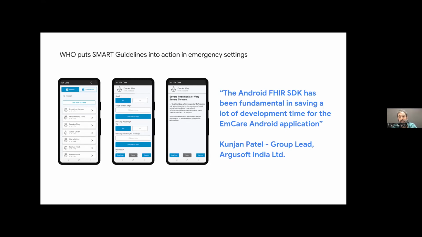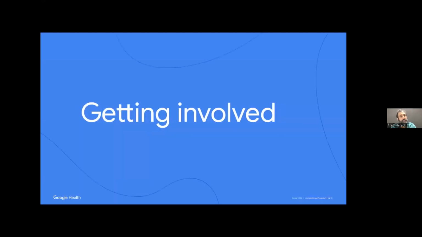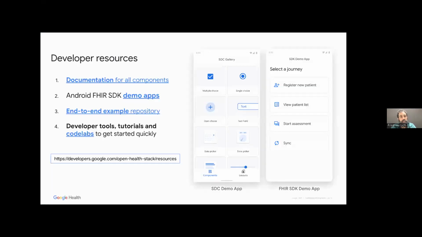And so these are just some of the stories that we have to share today, and we're excited to continue to share these. You can read more details about them, the impact this is having, and the work the teams are doing on the developer website, as I mentioned. Okay, great. So, coming towards the end, I wanted to share just a couple of slides on getting involved or learning more.